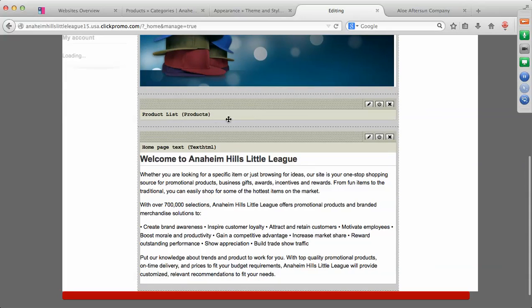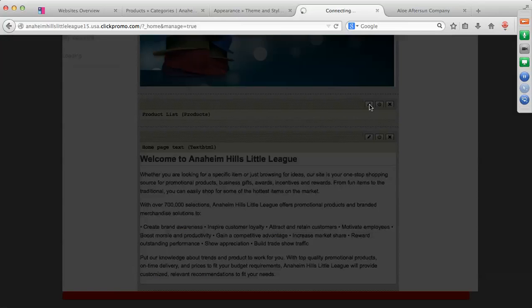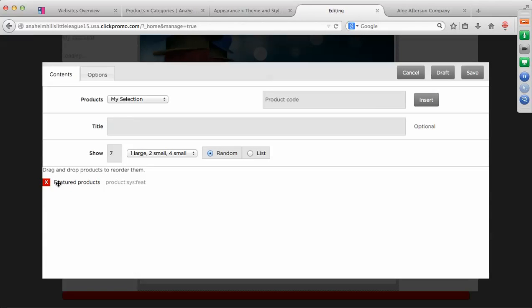Then the other thing we can do is bring products onto this page. So if we go into the product list module, we can hit edit and open that up. Right now it's set to featured products, but no products are displaying because we've hidden everything off as far as suppliers are concerned. So we'll delete that, and we're going to do my selection. We're going to enter the product codes of the products that we want. So 352037 is the shirt, I believe. We'll hit insert. You'll see it's added down below. So it's the burnout t-shirt. And then we'll do the other one, 352039. Insert. And that should be the drinkware.